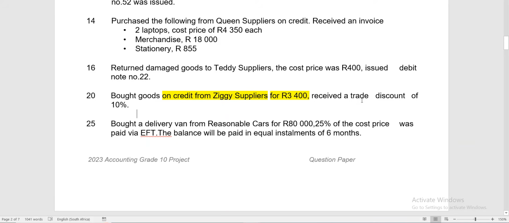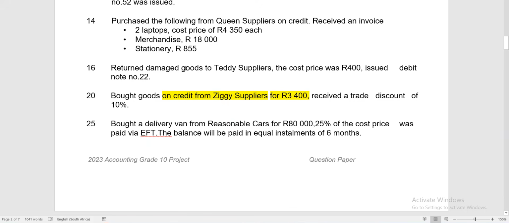And they're saying that we received a trade discount of 10%. Now, according to me, the 10% has already been deducted, because once they say received, it means that it has already been taken into consideration. Therefore, it is telling you the cost of those goods, the cost that you are going to record in your books. It is not our duty as a business to record a trade discount. We are only going to record how much we are owing our suppliers. That's why if you look at the journals that we do, you'll never see a column for trade discount.